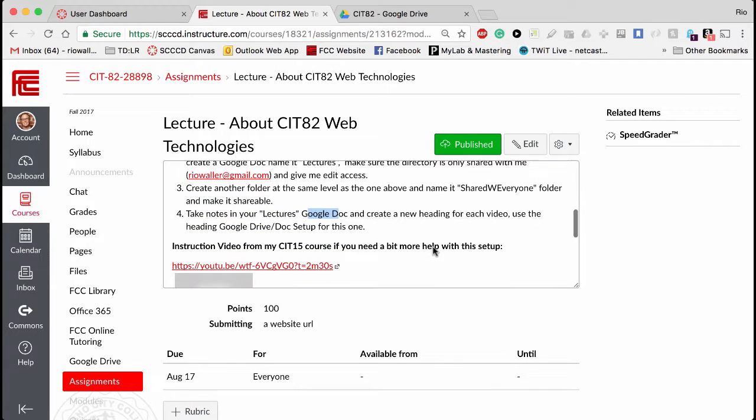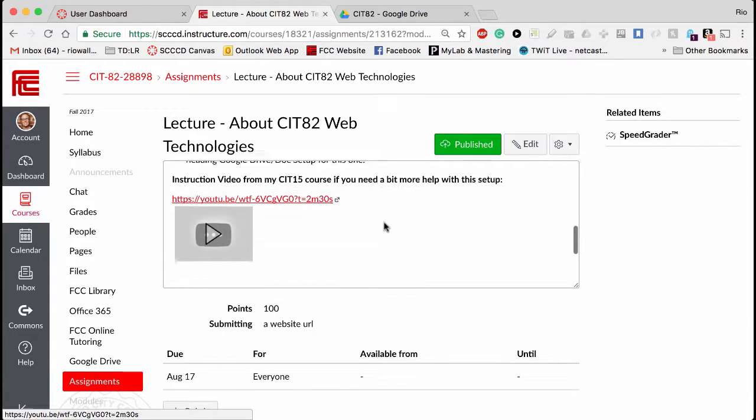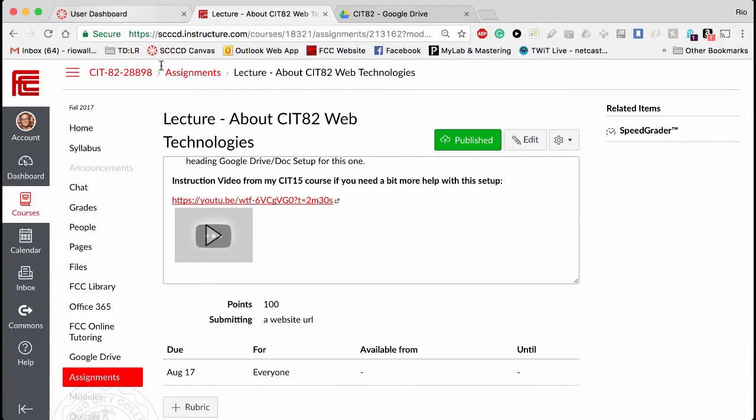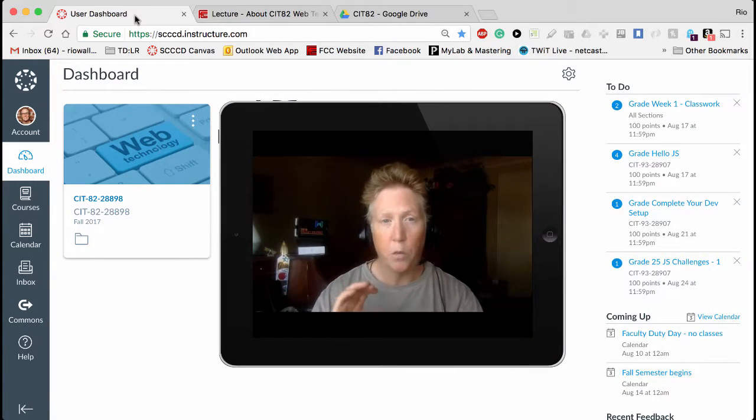And it's good because using Google Docs is, again, web technologies, right? If you haven't, you definitely want to. There are other cloud services out there, but we're going to focus, at least for this part of our class, on using Google Drive. Okay, so, is there anything else? I tell you what I'm going to do here, I'm going to come back. So that's really what I want you to do next.